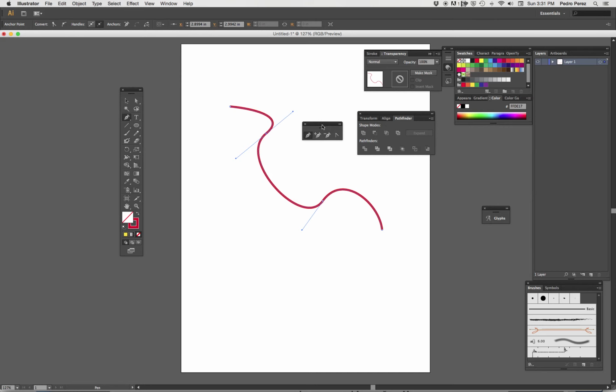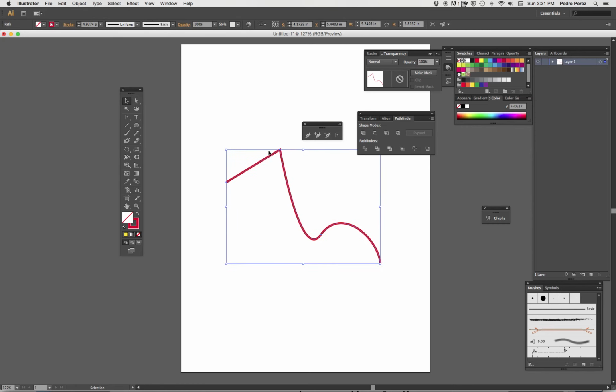And I pull the menu out because I want to do a few things to make it easier. Let's say I don't want this point to be curved. I can go to the Convert Anchor Point, and now it's a square. See, if I go with the white arrow now and I click, I can change it. If I always use the black arrow, I'll be moving the whole shape, which is not what I want to do in this case. So I'll go back to the white arrow.